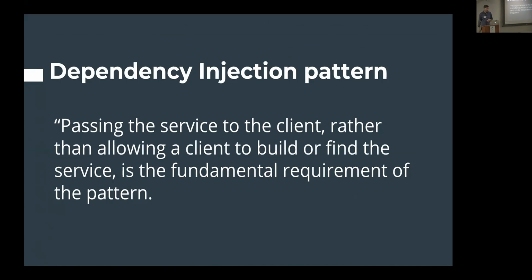So, dependency injection. I've been using this for a long time, and someone asked me a few months ago why I even use dependency injection. It was less obvious to me that this is something to talk about, but I think it's really good to talk about it. There's a lot of theory around this, but essentially you're passing the service to the client, which is just reiterating what I've just shown you with the graphs. But this is a concrete way to implement the dependency inversion principle.